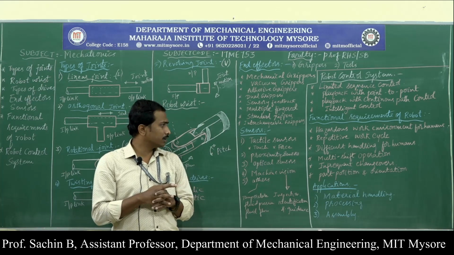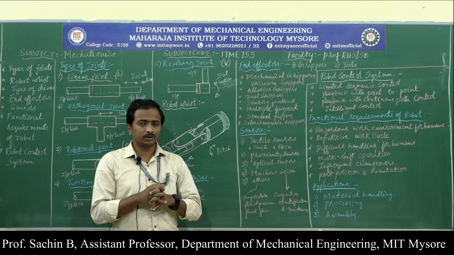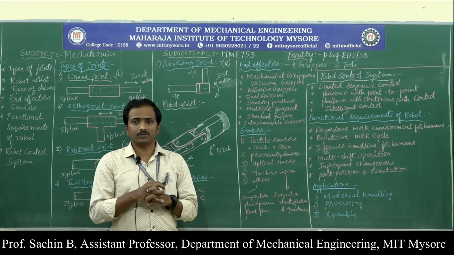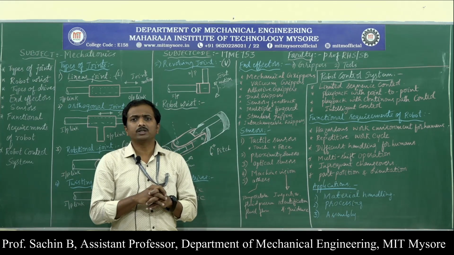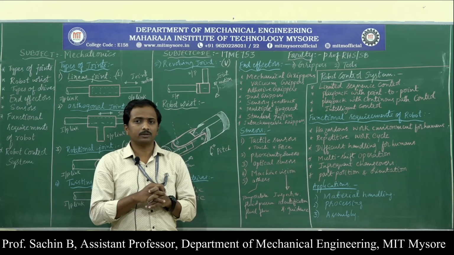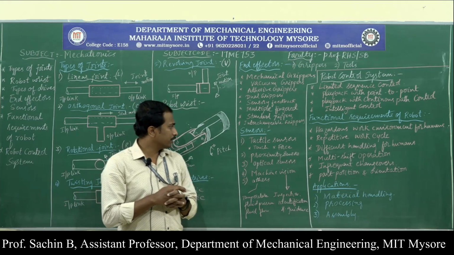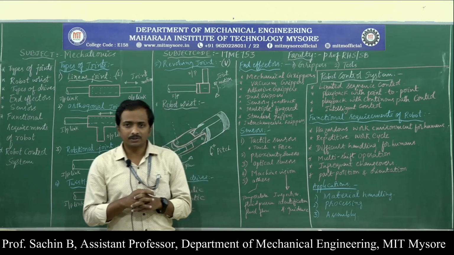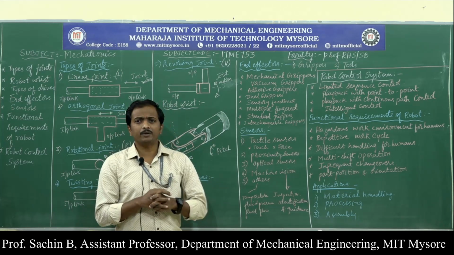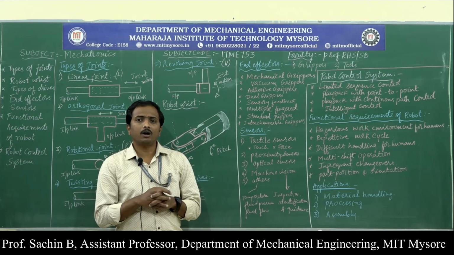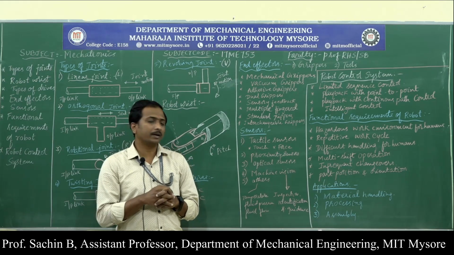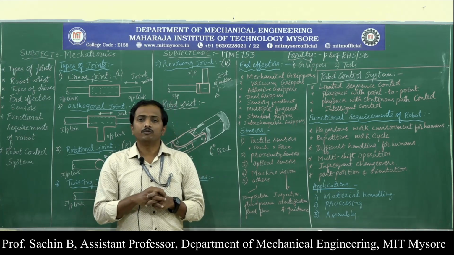Tactile sensors can be classified into two: one is the touch sensor and the other is the force sensor. These tactile sensors detect the surface of the object. By knowing the surface, we can easily decide how we need to handle those materials. Next, force sensors give the amount of force applied on any material or part. Force detection can easily be carried out with the help of this type of force sensor.